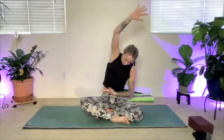All right. Switch the crossings of the legs. So we'll put our other shin in front for a second. Take the arms up, big breath. Right arm down, left arm goes up and over. Take an inhale into that open rib. Stay grounded into your hips. As you exhale, bring it back to center.